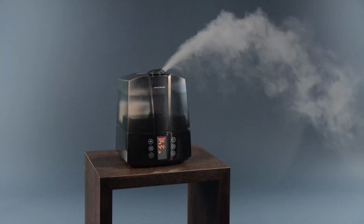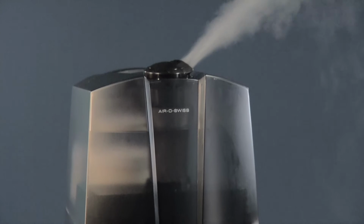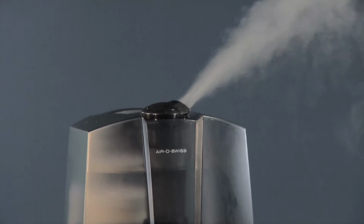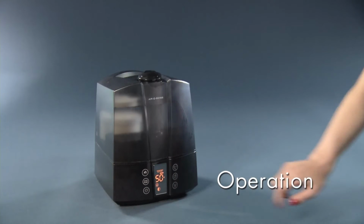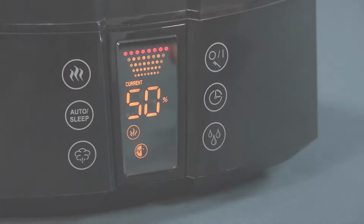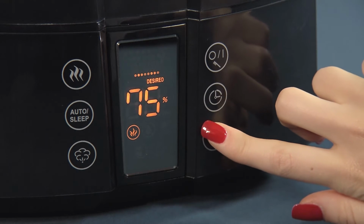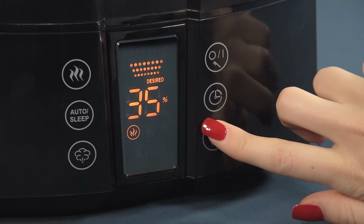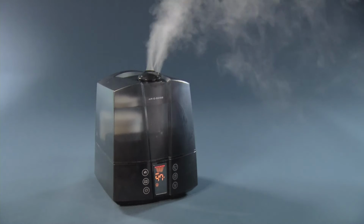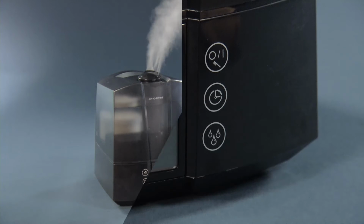Place the unit in an elevated position, for example on a table or a dresser. The operation is extremely easy. The unit is capable of maintaining the relative humidity at the desired level, between 30 and 80% relative humidity. The U7147 turns off automatically when the desired relative humidity is reached.